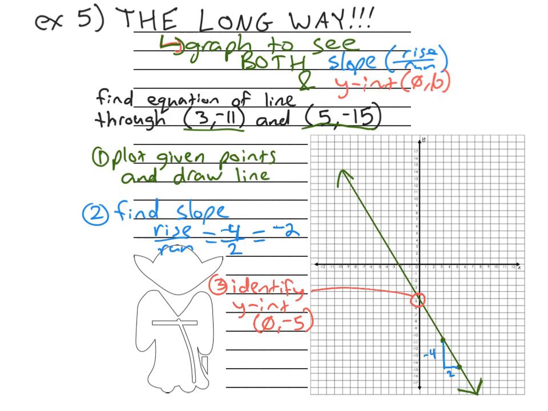Once we have those two parts, we can now write the equation of this graph. So let's do that right down here for the last part. Equation. So again, we're replacing m and b with what we just found on the graph. So y equals our slope, -2 times x. And then our intercept we saw is -5. It's the exact same answer we got on example 3, but a longer way.